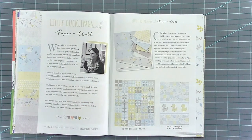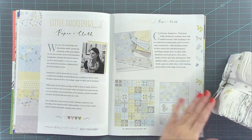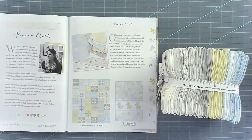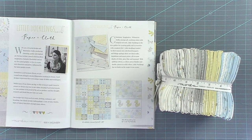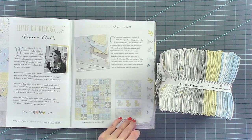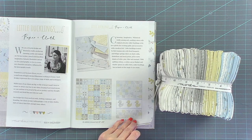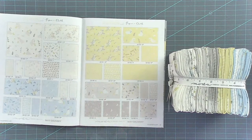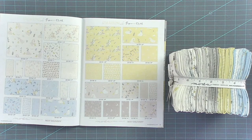The next group is called Little Ducklings, and this is one of my favorites. So when I did the video for YouTube members, I picked three of our favorites. So we would love for you guys to comment and tell us our three favorites at the end. This is one of my three favorites, and these are two patterns that go with it. She is a new designer from the UK. Her company name is Paper Cloth, and the founder is Jenny Rivers. Here's the fabric. It's so amazing. I love it. If I had a baby at home, I would definitely be using it.